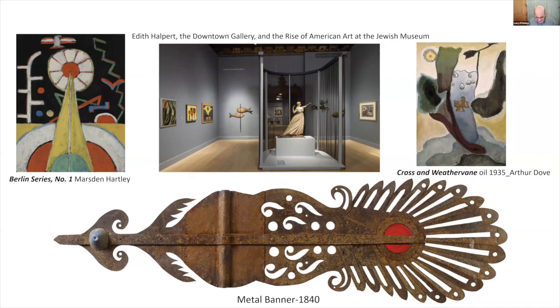And the other hero or shero that I discovered in my digging around is this woman named Edith Halpert, and she ran the Downtown Gallery. Now, I'd run across that name before, and I remembered it from when we did the Jacob Lawrence talk, and she was the gallerist that ran the Downtown Gallery.